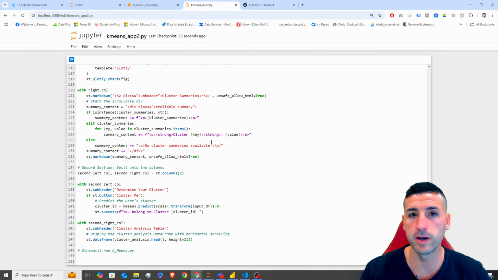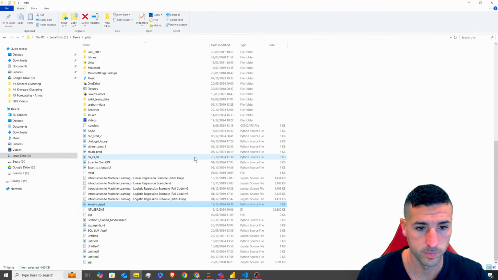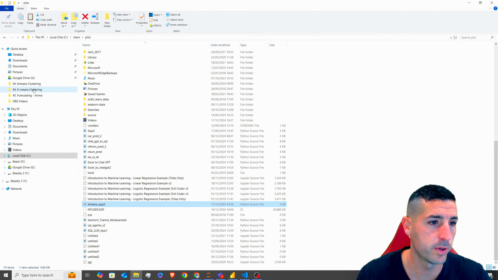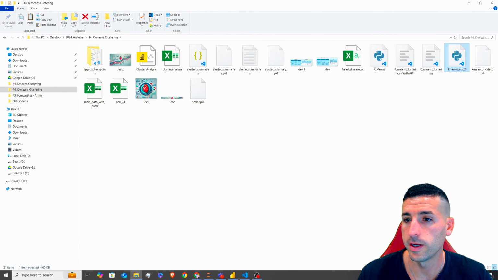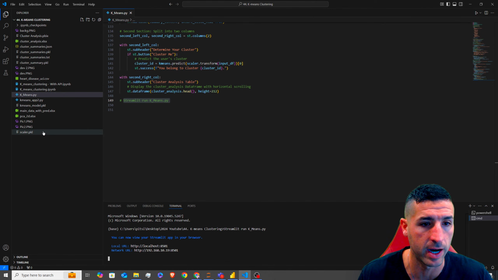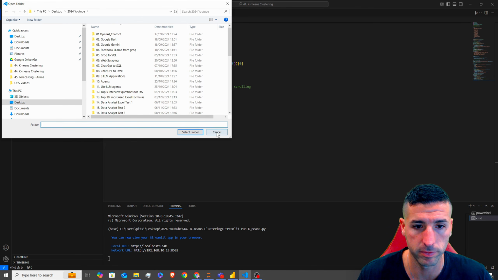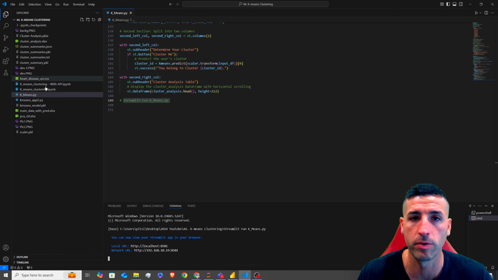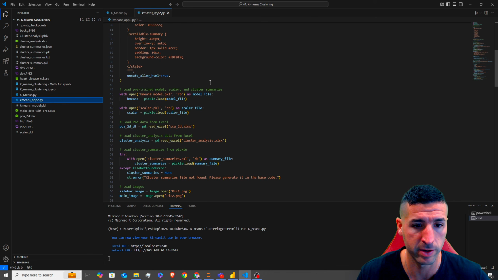Now you're gonna need to find this file and store it in the location you want. So in my case, the file is over here. This one I'm going to copy it, and I'm going to paste it into Kmeans Clustering over here. And now I need to open this folder, all of the folder, into the Visual Studio Code, which is what I have over here. I click on File, Open Folder, and then you need to select the folder, and this is going to open the folder you have the file in. And in our case, this is the file over here. We have just created it.